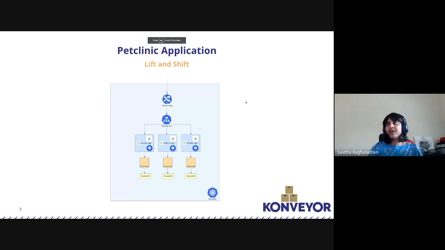So the deployment to Kubernetes looks like this. We have an ingress, a service, and three instances of the application. Each of them has its own Hazelcast member. But what has happened is that they have not joined together to form a cluster. Instead, they are their own cluster. And so when you navigate through the application, since we are using Nginx Ingress, by default it's going to round robin the requests across the pods. So every time the request goes to a different pod, we are getting a different session. That's why we are seeing different sessions.